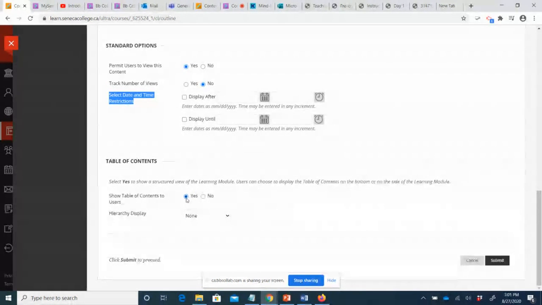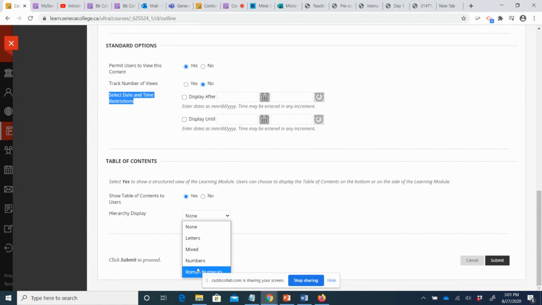Yeah, I think that's one of the benefits of learning modules, is it creates a table of contents for you. And if you want a hierarchy display, you can use letters and numbers and all that kind of stuff to do it, but I just say no, it's okay, just give me the bare bones stuff. I always find that you don't want to give too many options there for students. You want it to be easy to navigate, but not too many things going on.